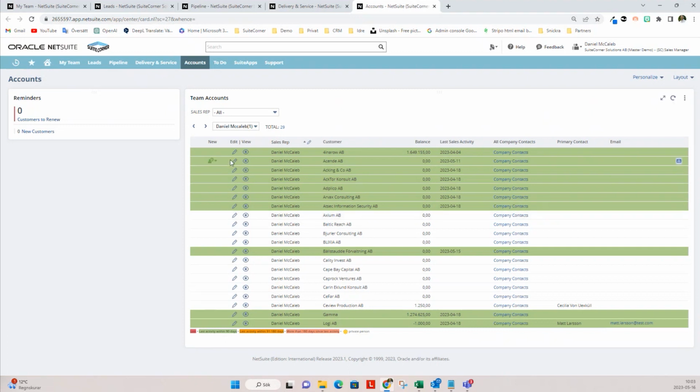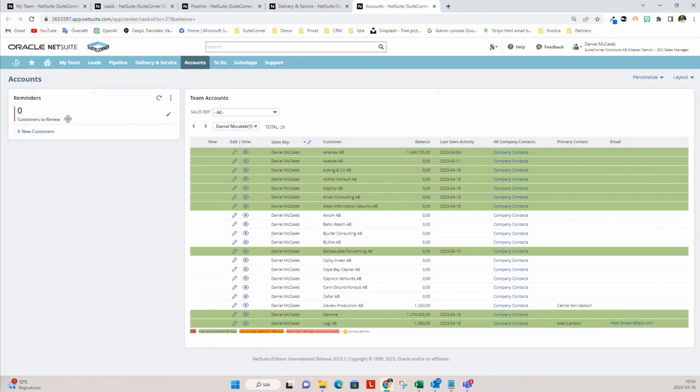But anyway, here you see with the color codes when we were last in contact with the customer. If it's green, it was within the last 90 days; 91 to 180 days, it's orange; and more than 180 days, then it's red. So this also gives the sales rep directly a visual overview if it's something that they need to take action on, basically.